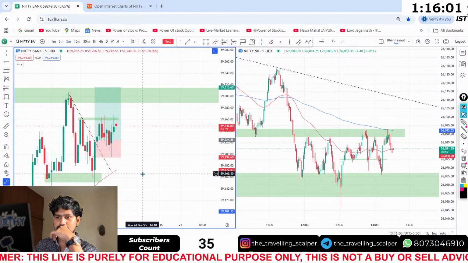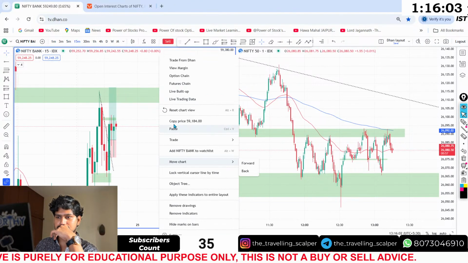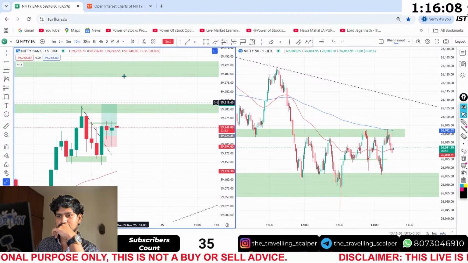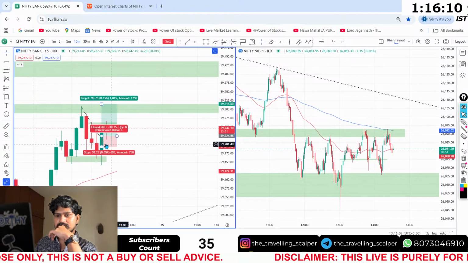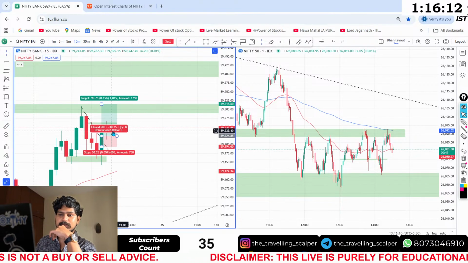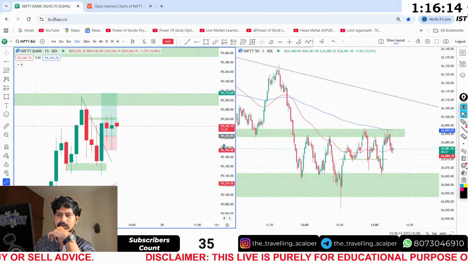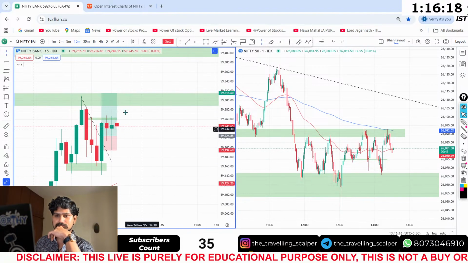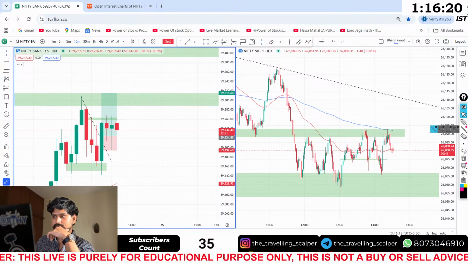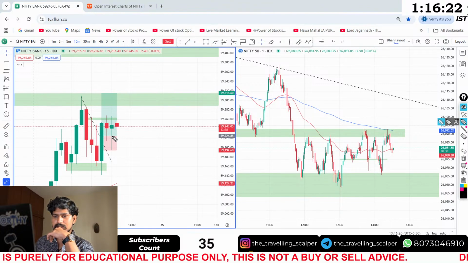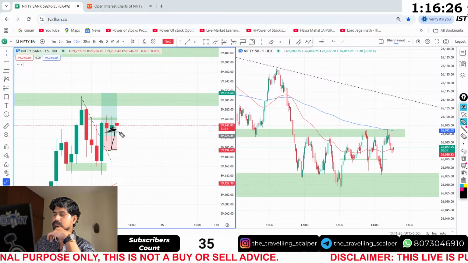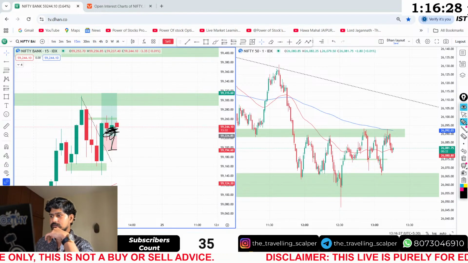Minutes time frame, okay. 15 minutes time frame, okay. Looking at the 15 minutes time frame, there is huge buying pressure from the bottom. So going by this, at least it should give us some breakout. Clearly sellers brought it down to here, buyers brought it up, and they closed somewhere over here. So this is a strong buying candle.